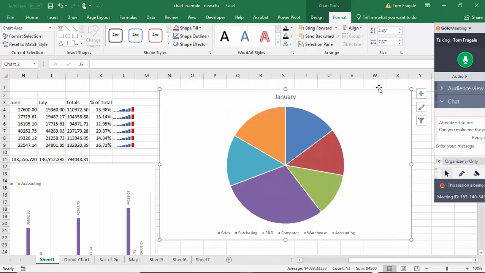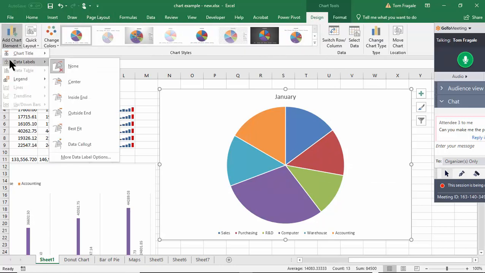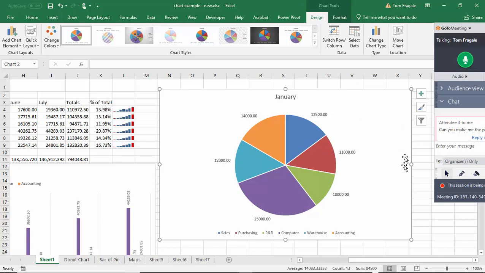Now, with a pie chart, we almost always want to see the numbers on the pie. So remember how the numbers are called the data label. So I'll pick on the Design menu, and I'll say Add Chart Element, and then Data Label. And then I like the one that's called Outside End, but you can always try the different ones. Good. So now we have the legend down here and the number.